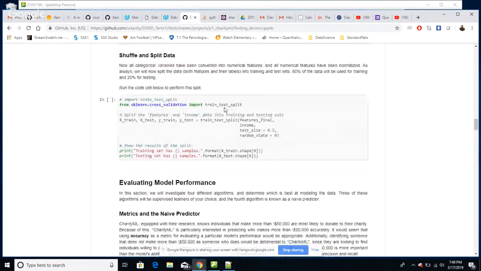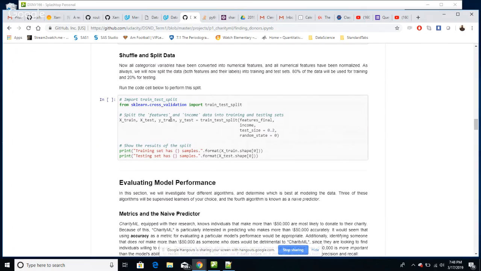And your training, testing split. You have your test size of 0.2. So you have 80% you're training on for your data, 20% for your test. So now you have 2 sets.